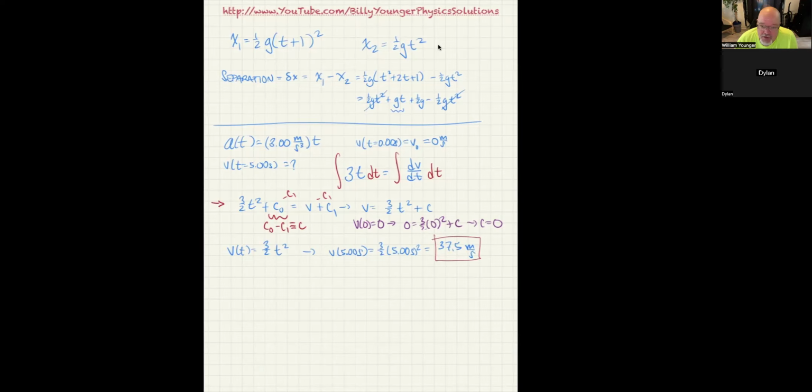Exactly. So dv dt is also a function, just like v of t is a function, just like x of t is a function, just like a of t is a function. It just happens that a of t is also equal to dv dt. So you can take 3t and set it equal to dv dt. Gotcha. Because the slope of a velocity over time graph is acceleration. Exactly. And more specifically, the instantaneous acceleration. That's why we know it's a derivative instead of the average.